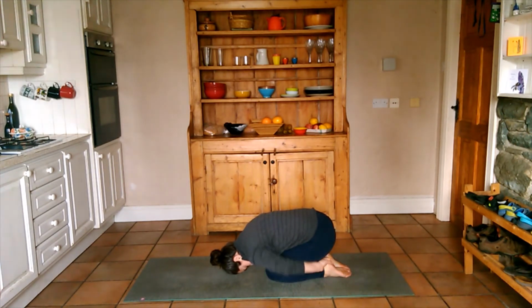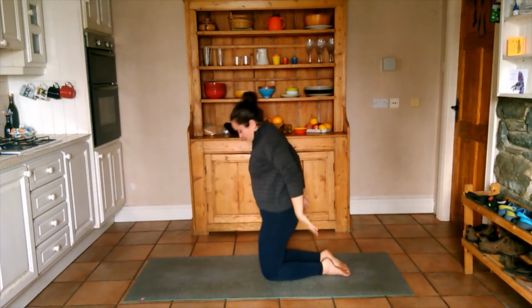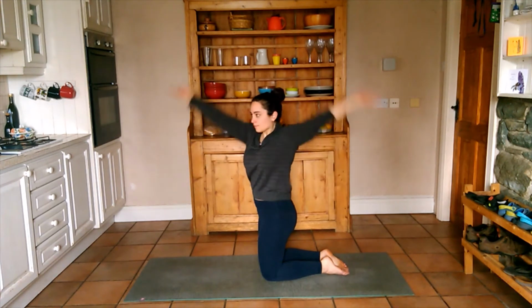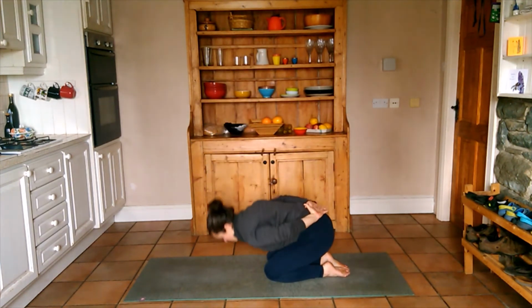And place the backs of your hands on your lower back. As you breathe in, start to lift your head, lift your hips, lift your chest, and reach your arms overhead. Then twist to the left, and then slowly fold back down.